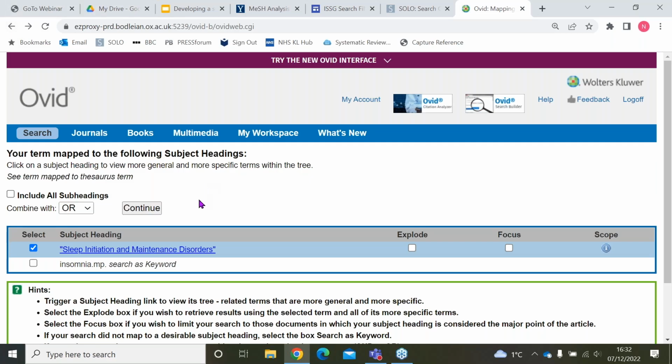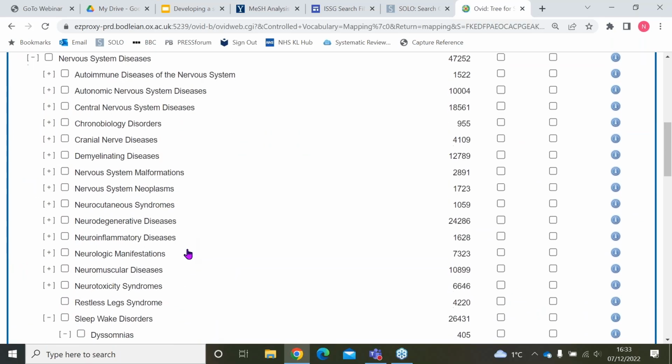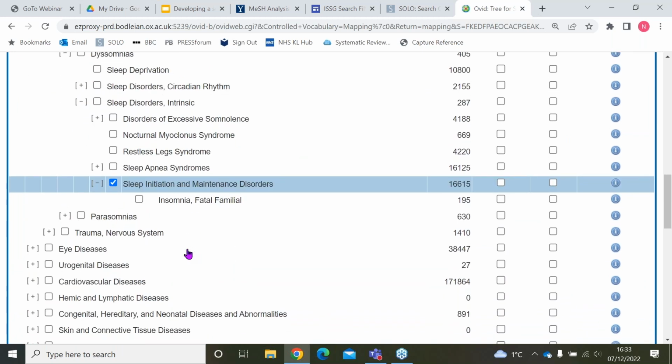I do want to verify there's no more specific term. So I'm going to click on the link and scroll down to the blue line. And what I can see underneath, indented underneath, there is a more specific type of insomnia. Now, if I just search for sleep initiation and maintenance disorders, the 195 papers on fatal familial insomnia will be missed.